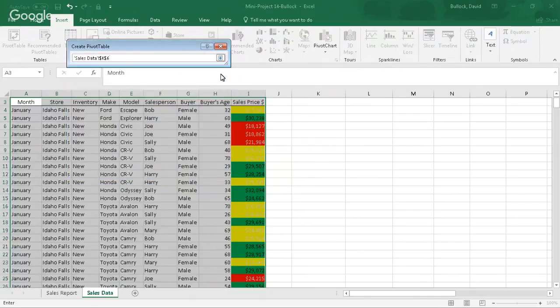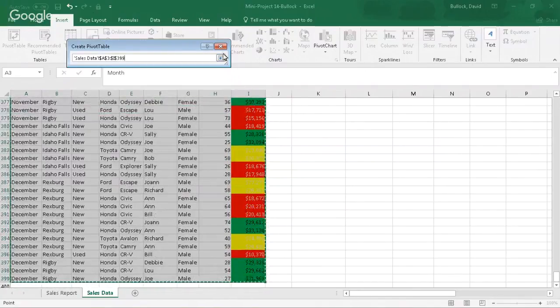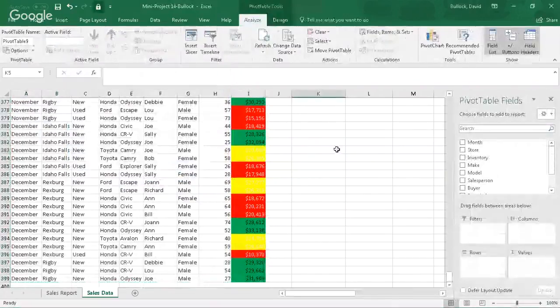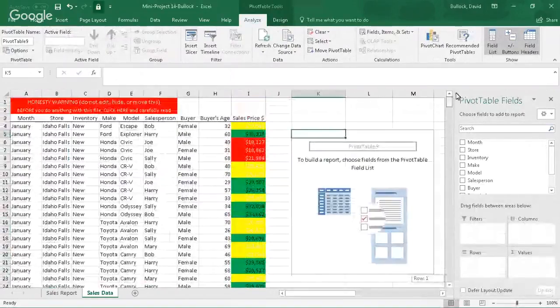Yeah, you need to reselect the range. There you go. Okay, so wherever it is, it's here, up at the top.